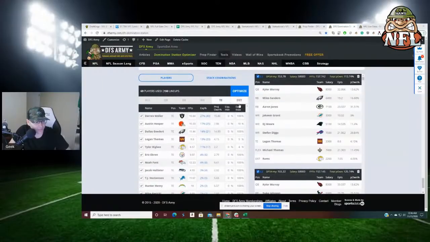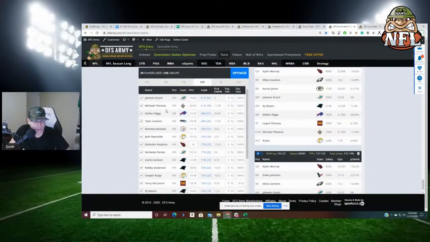Could still work here. Guys, keep the questions coming, but for all intents and purposes, all I'm doing right now is adjusting just my exposures. I'm not going to have 50% of Michael Thomas, as much as I like him. I want to be over the field. If the field is going to be 11.5% on him, I'm pretty comfortable being like 25%, for example.